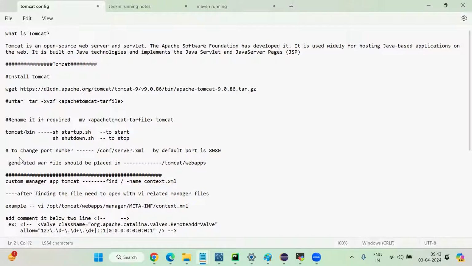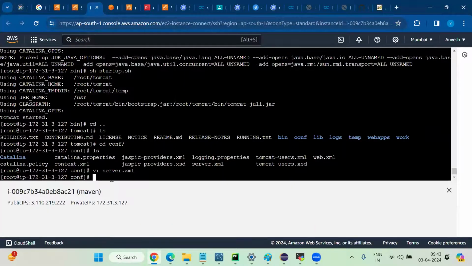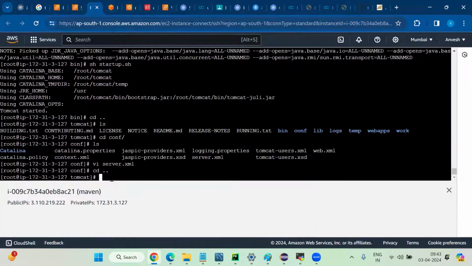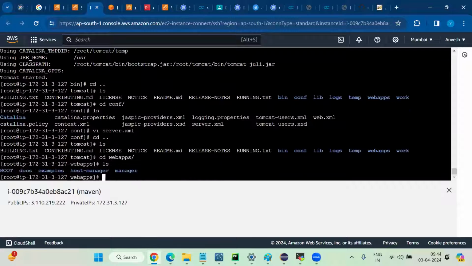And the generated WAR file is in this path, Tomcat webapps. So let's come now. Yeah, server.xml, now generated one, see here. Okay, cd back, ls. If I have a WAR file, I need to host it in your Tomcat server, right? The question is, where should you host your application, I mean your WAR file? That is in webapps. So go to cd webapps. Here you need to move your WAR file from your Maven repository to here. You can use the copy command, right? We can move from there to here also.